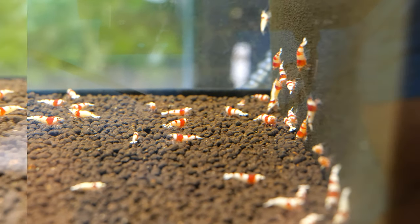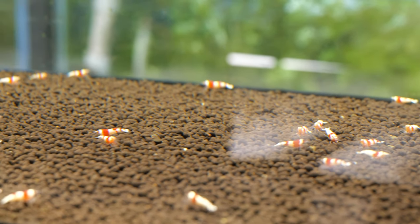These guys are actually extremely easy to keep and they can survive in a wide range of parameters. In an ideal world they like a pH of less than 7 and only GH in their water — we'll go over the entire setup in a bit. But these guys can actually survive in a pH higher than 7 and they're really stunning. The Crystal Red Shrimp is actually the type of shrimp that really kicked off the shrimp hobby, where genetics and patterns really came into play.